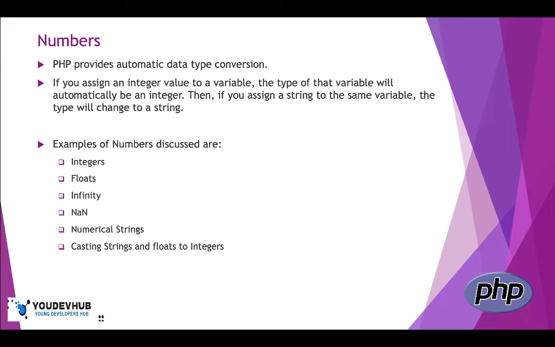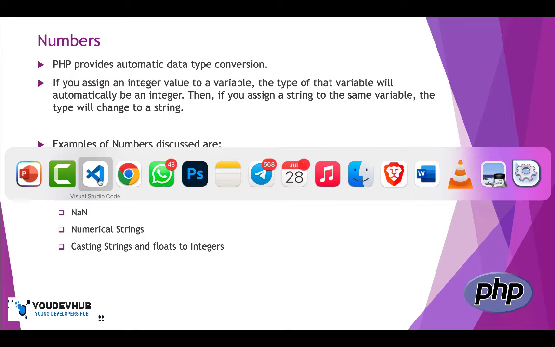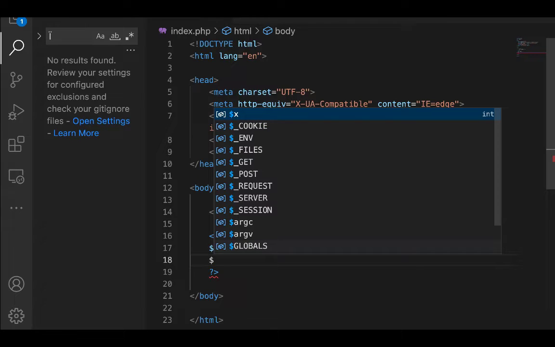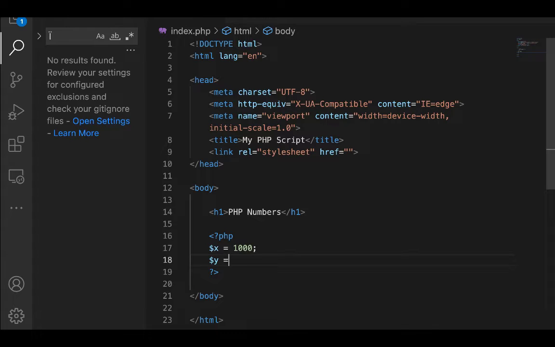What is this trying to say? If we have given an integer here, x equals 1000, and let's say y equals, and we put it here, 1000.